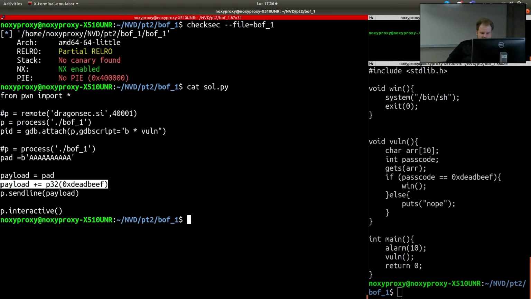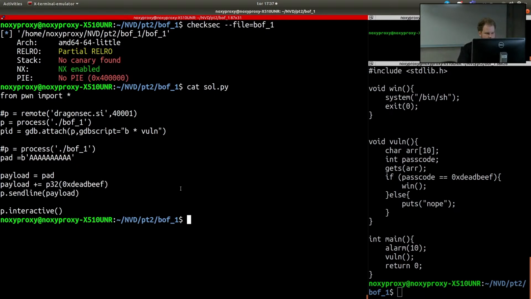Oh, I forgot about the p functions. So p32 and p64 are just functions that reverse the endianness of something. If I call p32 on a number, it will make it 4 bytes long and reverse the endianness. The 64 version makes it 8 bytes long and also reverses the endianness.